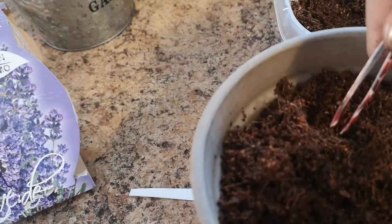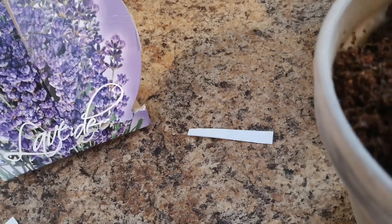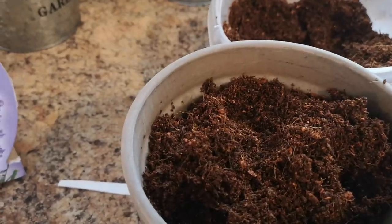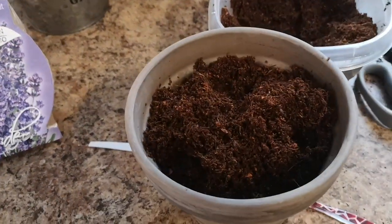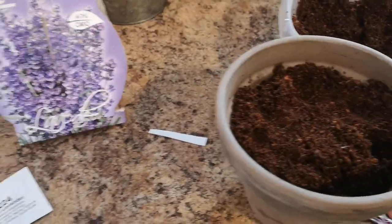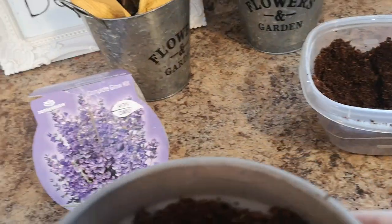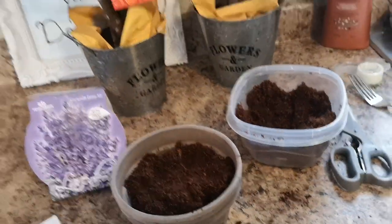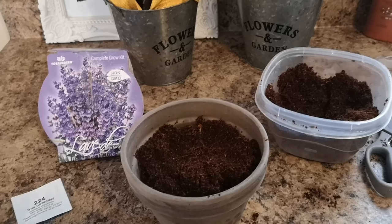Pick up a seed and put it right inside, make sure that seed goes in, then go back and get another seed and put it inside. Continue doing that with all of the seeds — they are very, very small. When you're done with all the seeds, take your pot and put it into a sunny place. It says about over 69 degrees Fahrenheit. I'll keep you guys up to date on how this plant grows.